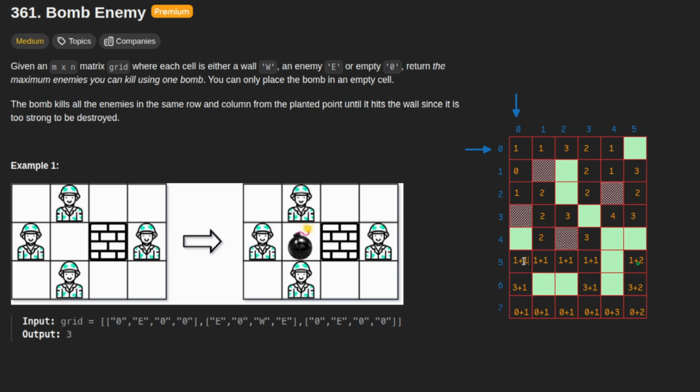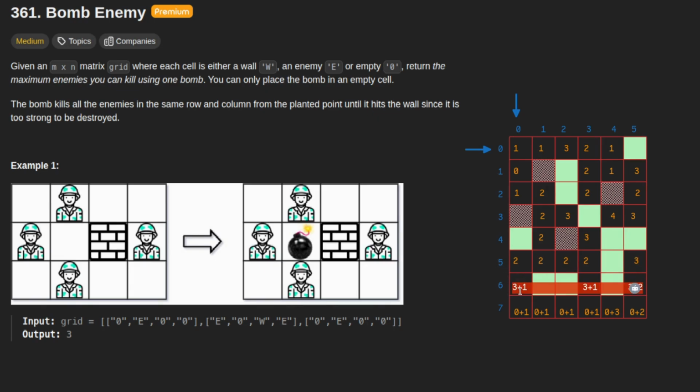We get here 2, we get here 2 as well, we get here 2, we get here 2 as well, and again, no, we don't get here 2, we get here 3, right?